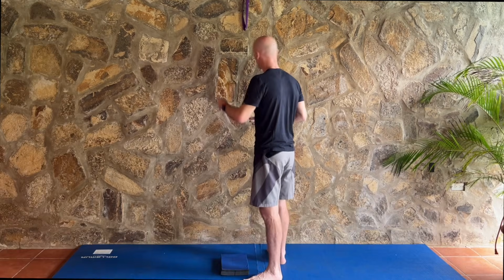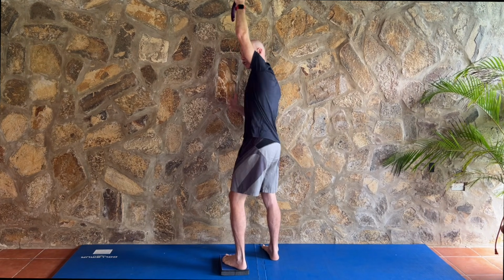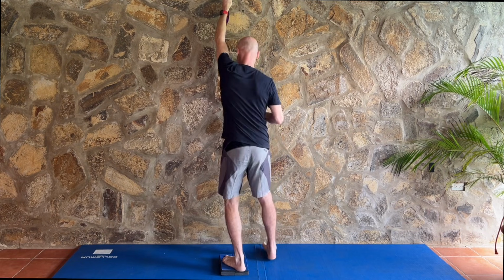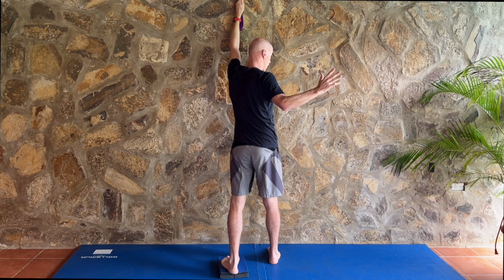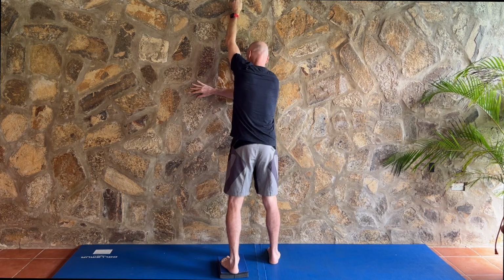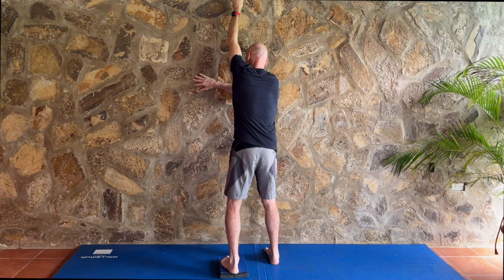However, traction is a nice element to put into all scoliosis correction. Okay, so I'm going to hold on to here, and that means if I bend my knees a little bit, I'm going to get some traction in my upper back. Now, to take care of the ribs in the transverse plane, I'm going to take my right hand across in front of me. So now I'm bending down slightly, I've got my left side lifted up, and I'm just going to breathe into this position, breathing in nice and deeply, and then breathing out.